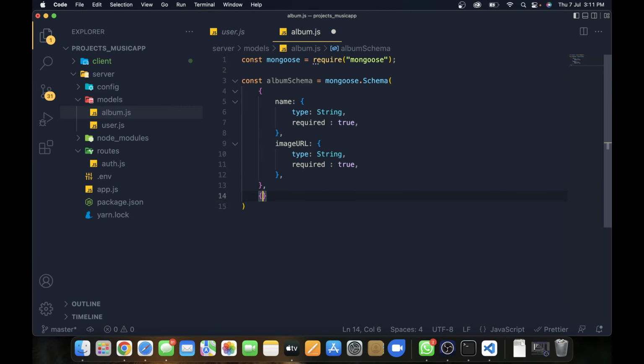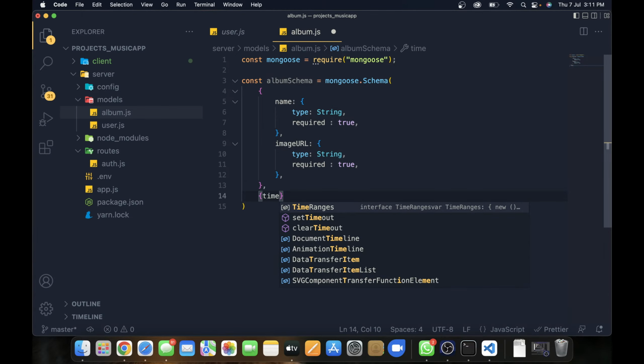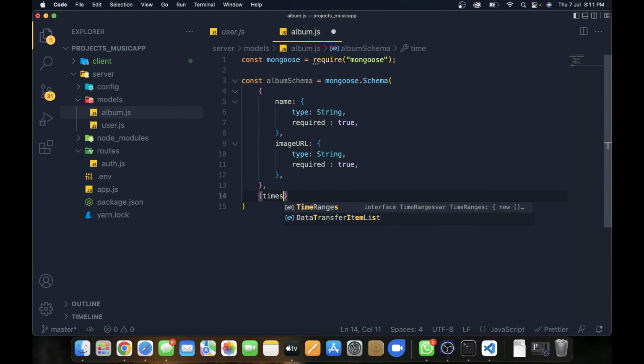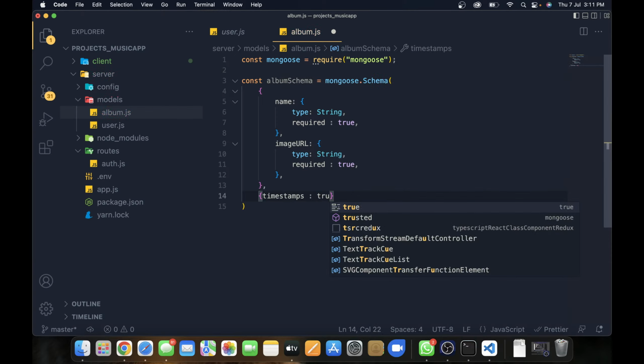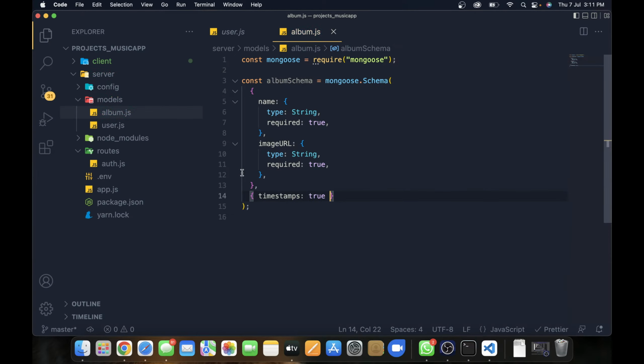After this, I need the timestamp. That means when it's created, altered, updated, deleted. MongoDB provides you those timestamps. True. Okay, so these are the timestamps which we needed. Make sure timestamps is spelled properly.